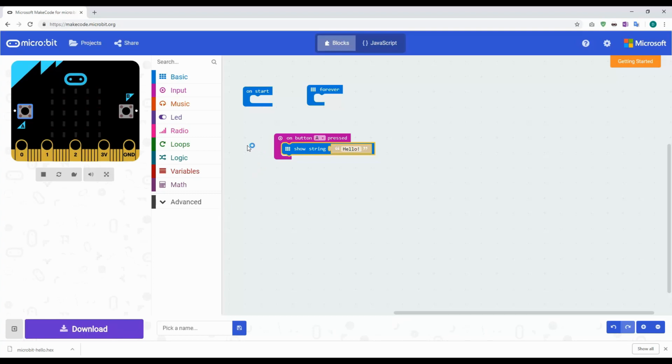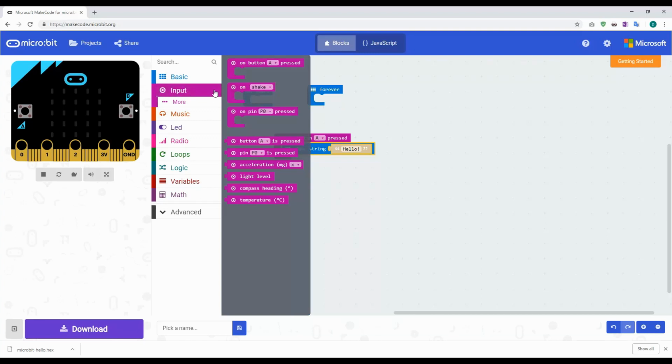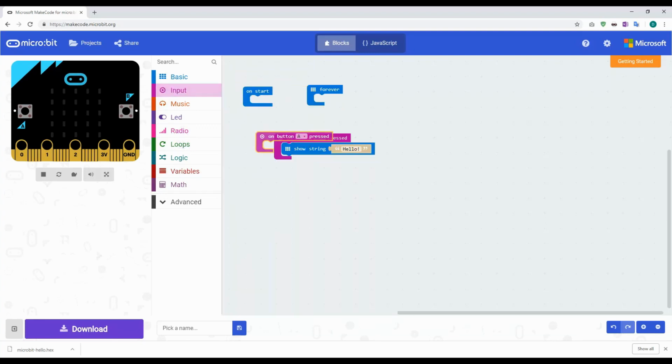Now, if you wanted to get button B up, you'll notice when we go on the input command, there's no actual button B. That's because you use another code snippet for button A. But you'll notice now, because we've got two of them on at the same time, one is grayed out. But if I use this drop down menu here and change it to B, it'll then become true again.